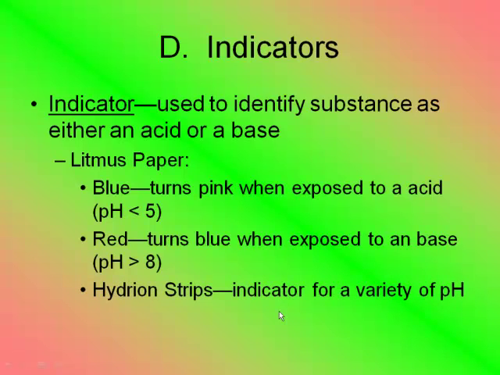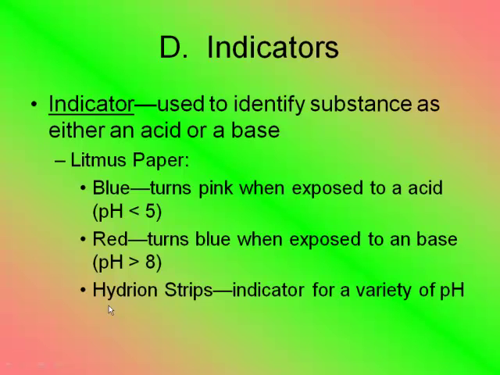The other type of strip you might have used is what is called a hydrogen strip, and a hydrogen strip is kind of an orangey yellow color. And when you dip it into a solution, it changes color, different colors depending on what pH it is. So it turns red if the pH is less than 2. It turns green if the pH is greater than 10. It changes slightly reddish if the pH is like 6. So this hydrogen strip is great when you don't know the pH, if you don't know if it's an acid or base and you're trying to identify what pH range it's in.